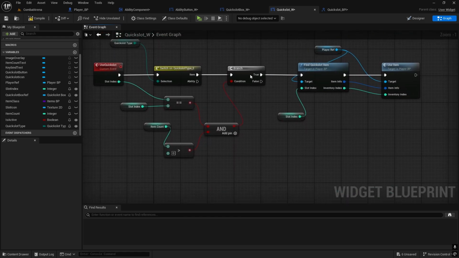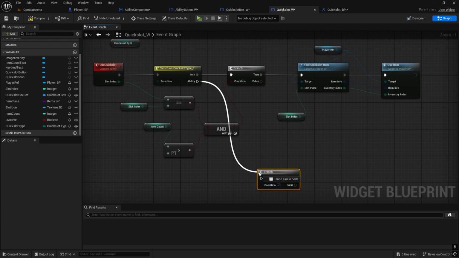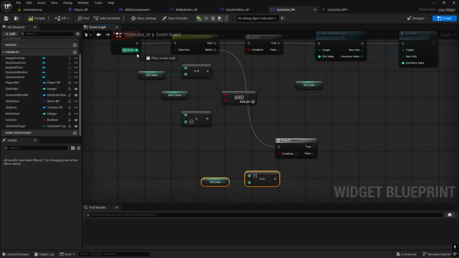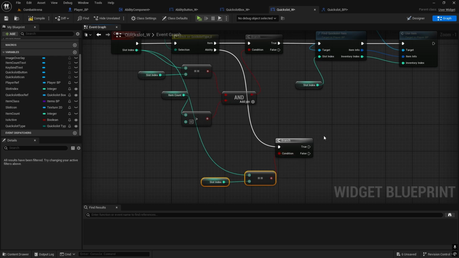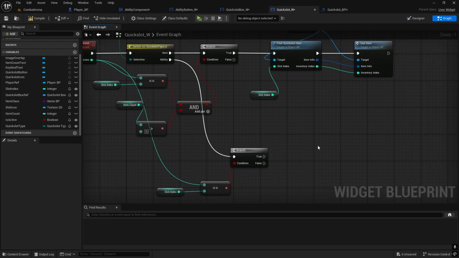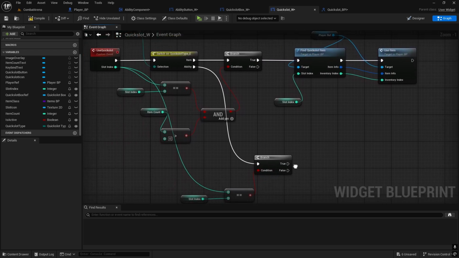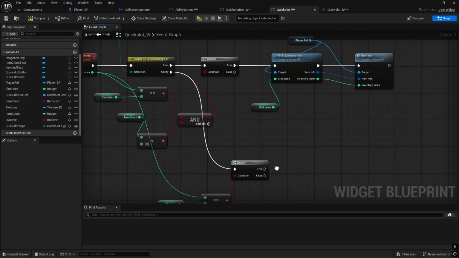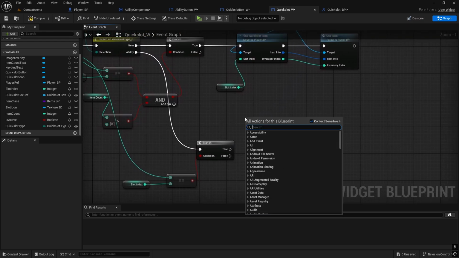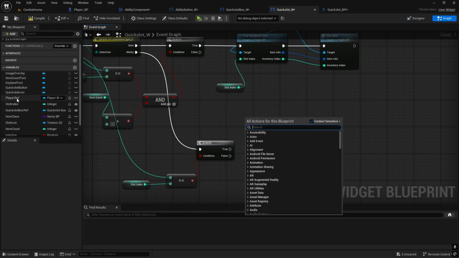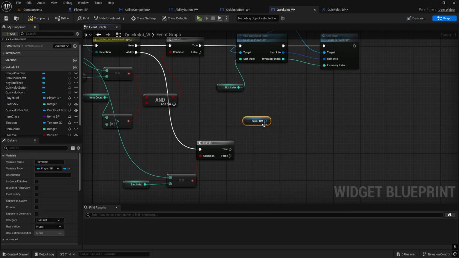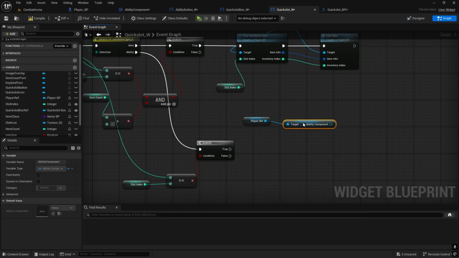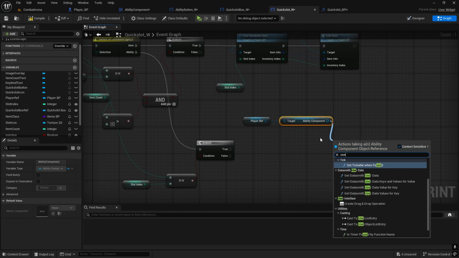and then on ability, let's copy the branch, paste it, add it, and it's just checking if the slot index equals the same one. So the one on the screen equals the one we have on the player hat. And item is the same, and if it's true, then we're going to use that ability. And for that we do have player reference here, so get player reference, get ability component, and use ability.